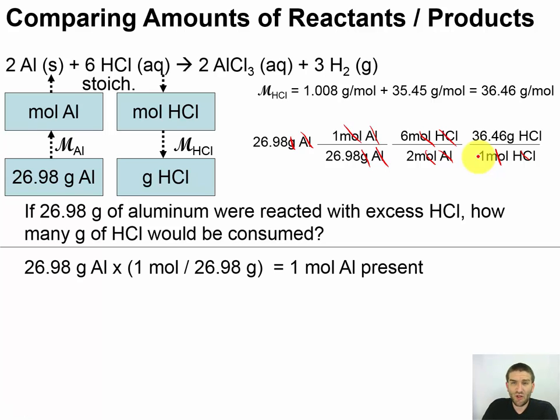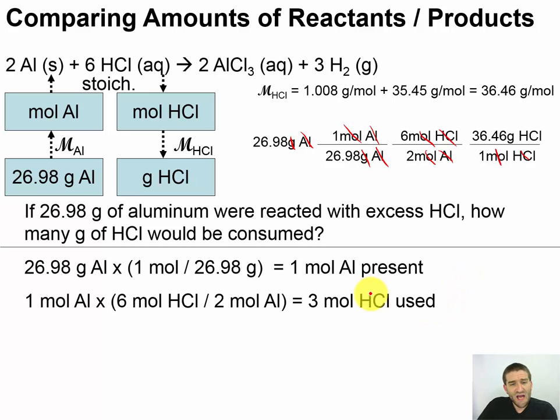Now if you want to do it piecemeal, what you could do instead is handle each of those as a separate piece. So I take my grams of aluminum times my molar mass, and I end up with 1 mole of aluminum present. Now hopefully you look at this and you say, well, wait a minute, Davies. Those don't look like correct sig figs. And you're right. We have 4 sig figs here. I have 4 sig figs here. 1 mole is an exact number, which has infinite sig figs. And so we're going to have 4 sig figs on our final answer. So really we're going to have 1.000 moles of aluminum present if we're going to keep track of our sig figs. Let me just clean that up.